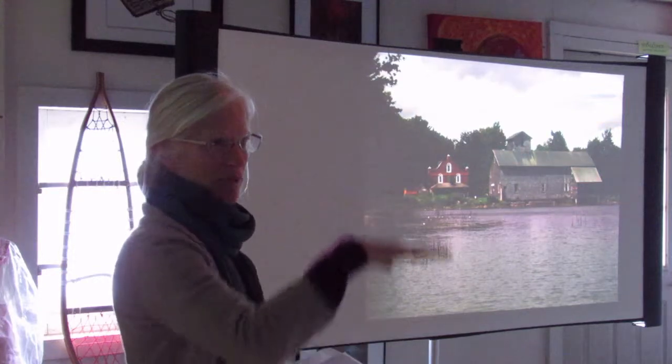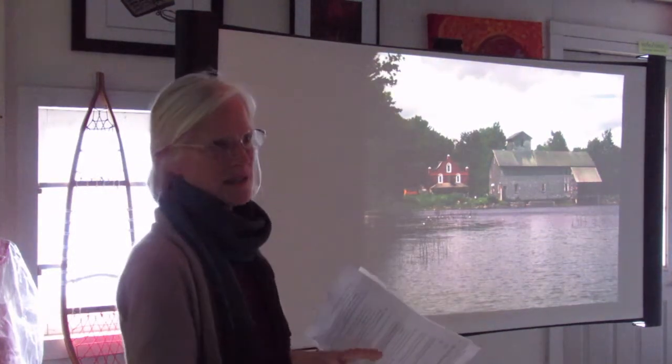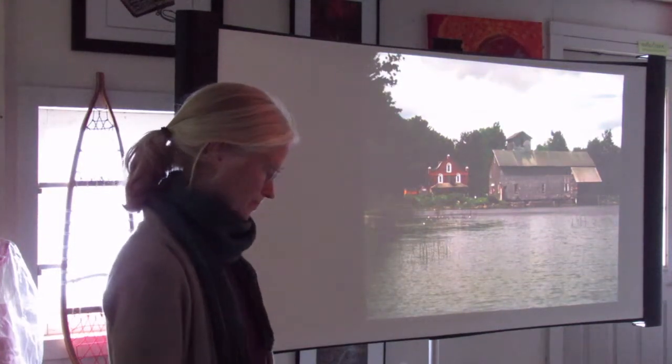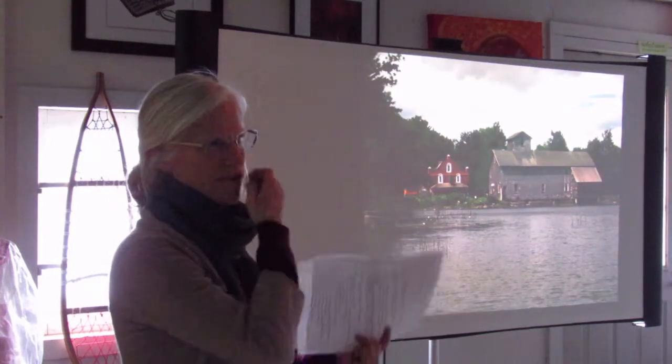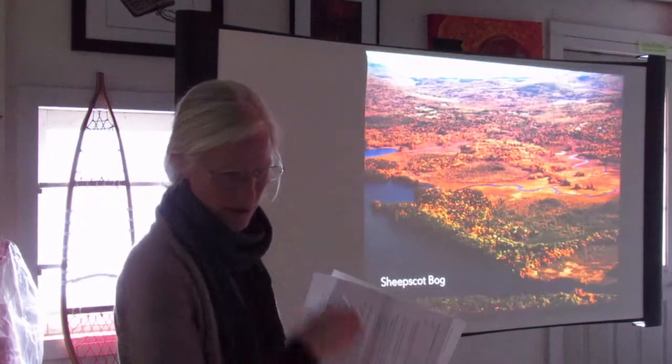So some of it probably comes and goes with water levels, but I don't know, it's like a little raised boggy section of it that floods sometimes, is my guess. And all of these are on the order of 3,000 to 5,000 acres if you include as much of the watershed or undeveloped shoreline of these ponds as possible.